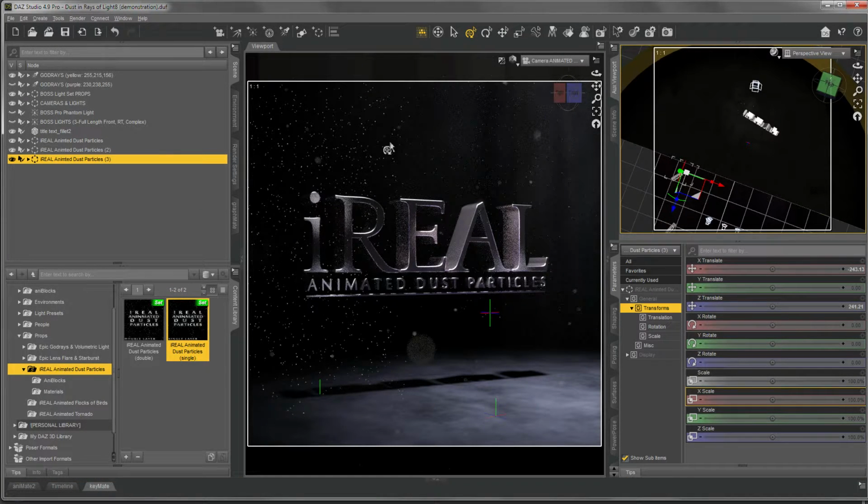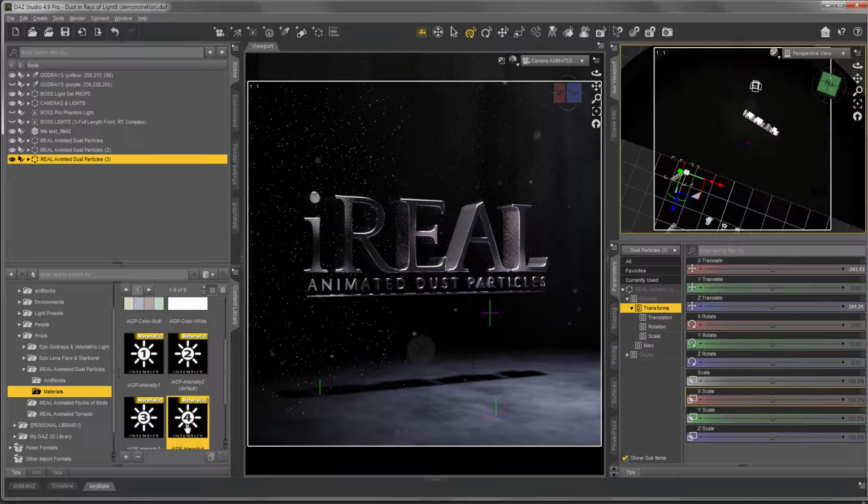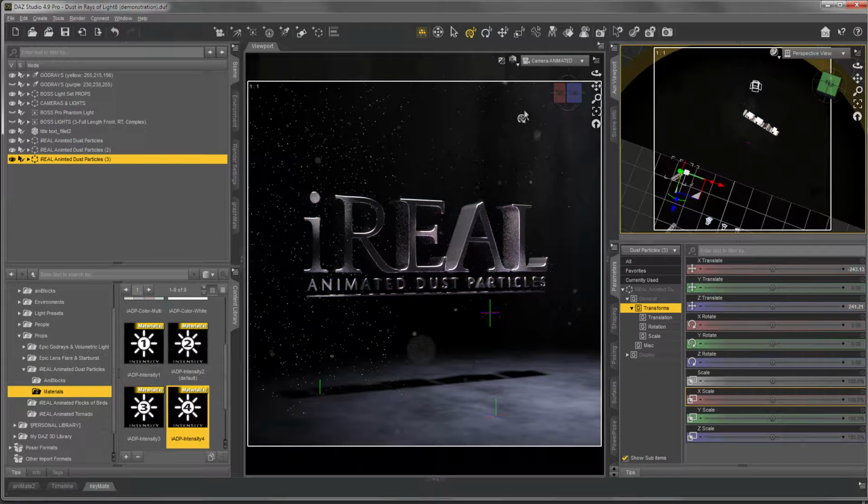Now, of course, the particles on the left are more intense because we changed them in the beginning to level 4. The particles on the right have the default intensity of level 2. And they're a little bit more subtle, and in a final production I would probably go with something closer to this than something that's very visible. But for the purposes of this tutorial, I changed this to a higher intensity so you can see them.